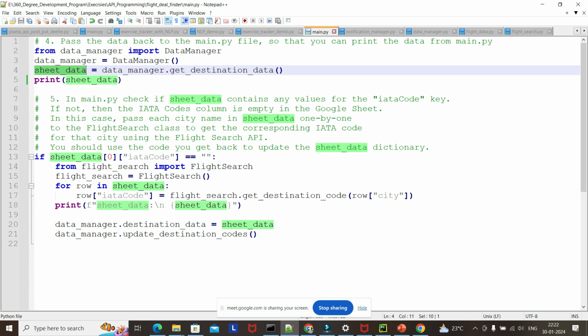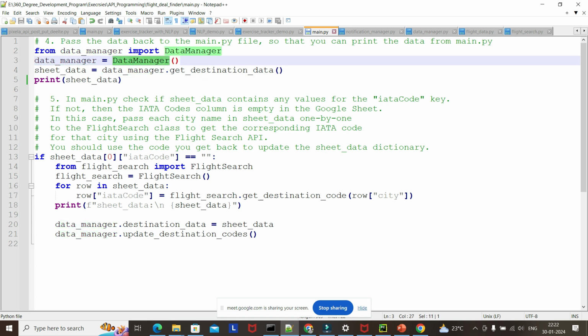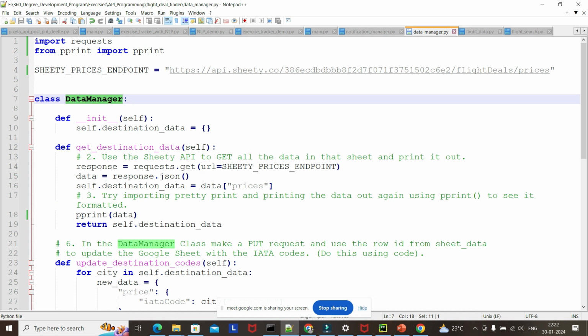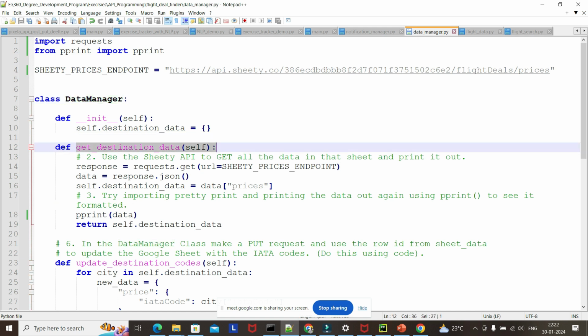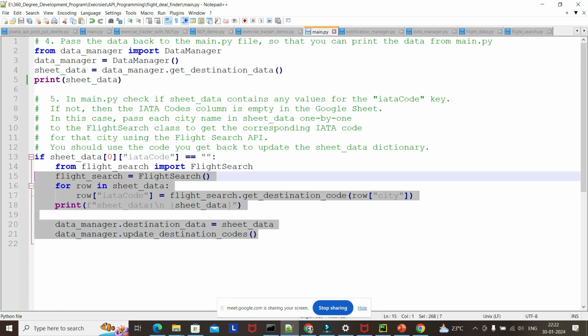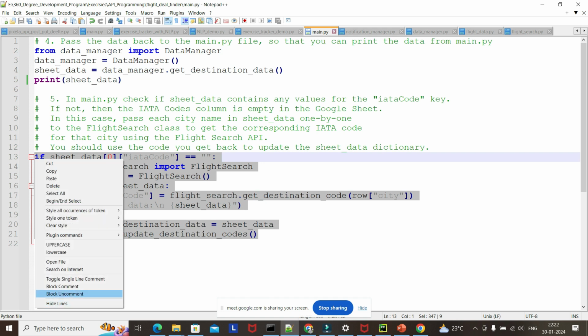Now for the destination data, we are just calling the method, because data manager is the object of the data manager class, so we can access the method get destination data. What this internally calls is this method, which will be getting our data. Let's comment this out for now.